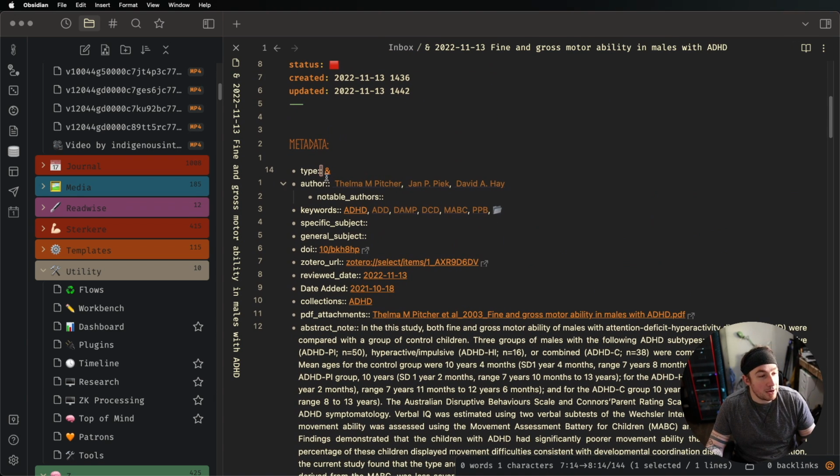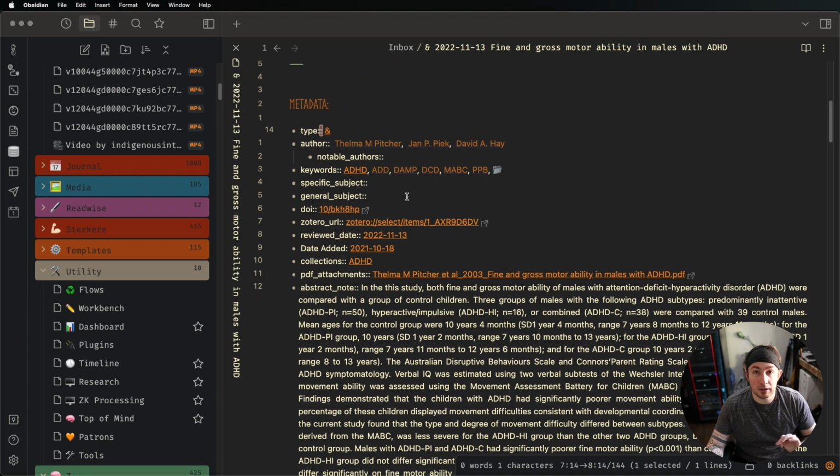But continuing on, now having all of these as YAML metadata through using inline Dataview is that I can actually query all of this information now. If I want to find keywords for papers and the notes that I took on them that had keywords for like ADHD, ADD, whatever, I can actually search for these keywords, as well as this one's actually a note. So I can make notes based on this. So let's just say I have a keyword across dozens of notes from papers, and I can see that it's a prominent feature in my vault.